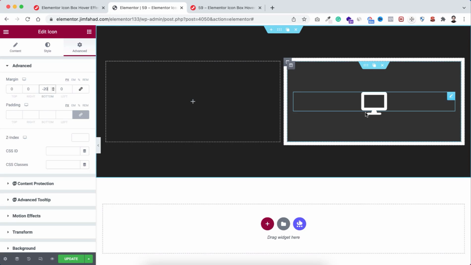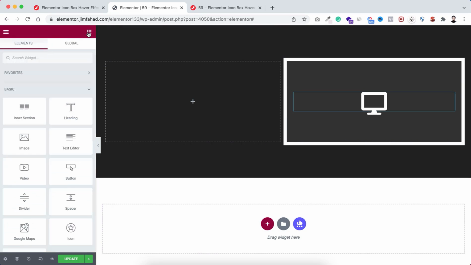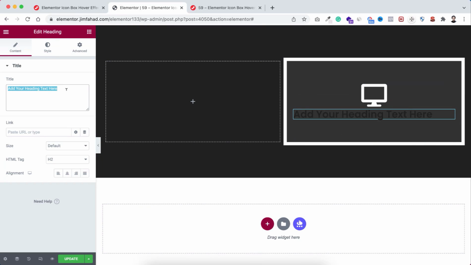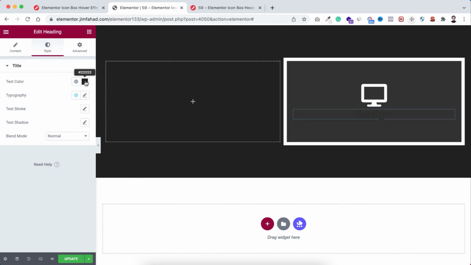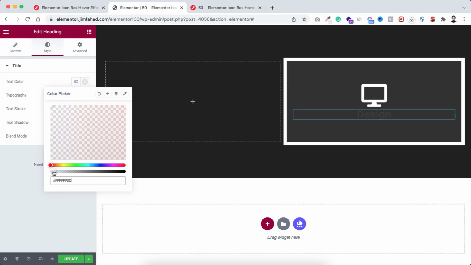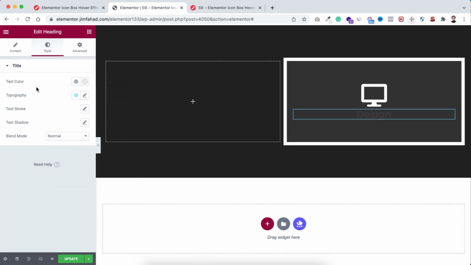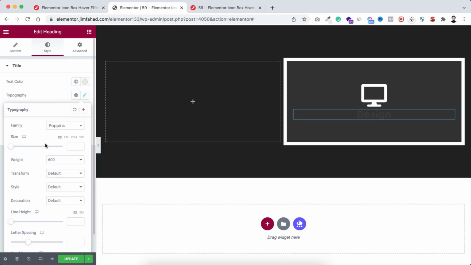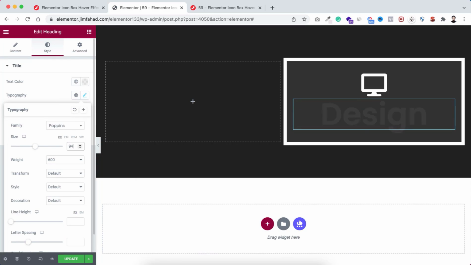Now underneath this icon, let's click on this Rubik's Cube icon. Here I'm dragging an heading widget here. I want it to say just simply design, and I'm making it centered align. Go under style tab, because first I want to make its color to white color. Then we can make it a bit transparent. So I'm dragging the bottom bar to the very left like this. And then I want to make it really big. So from the typography, here I'm making its size to 94 pixel or maybe 96. Alright, then font weight, let's make it 700.